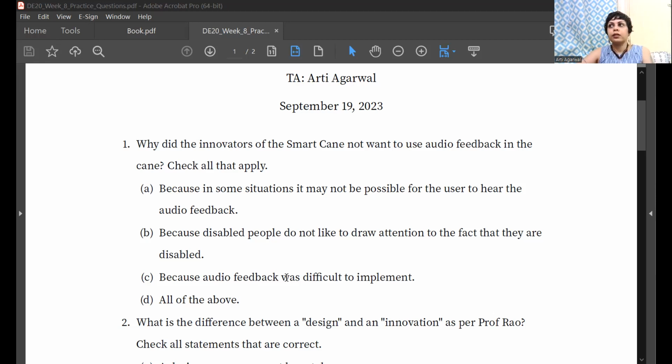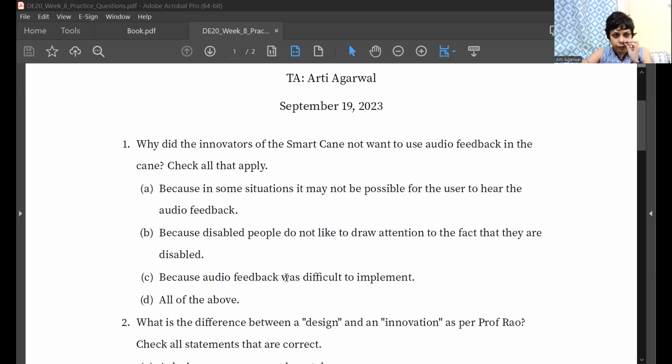And the moment we bring our scope of design to all situations, automatically we know that if you try to give some sort of audio feedback, like an alarm system or an audio notification, in any kind of noisy setting, like a very crowded place with a lot of traffic, or even a place where there may be a lot of traffic, audio feedback could very easily be lost, and the person may not be able to hear the feedback at all.